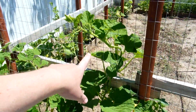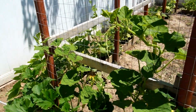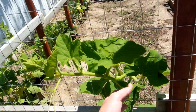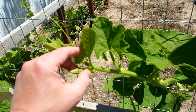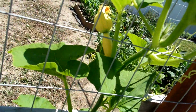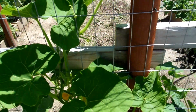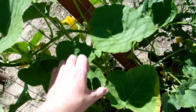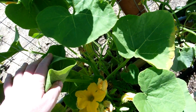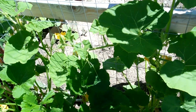It's growing up here, coming up 4.5 feet. It's been growing over there as well. Definitely a designed climber there. It's been just taking off, with its little tendrils going nuts. You see its little ovary there, and it's got some good fruit. I think you can see it through there, probably about 3 inches. Been looking good. So it's been spreading well. And the biggest problem is just trying to make sure it doesn't overrun the other plants. But that's pretty cool. Like I say, I just need to make sure it doesn't take over the other things.